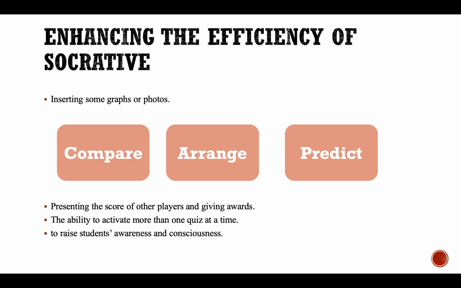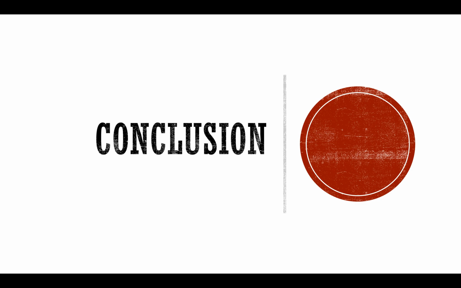Also, it's truly important to raise students' awareness and consciousness of the importance of applying some educational games or digital quizzes in memorizing and enhancing their achievements. In conclusion, applying a learning tool is very important. On the other hand, it's important to have an appropriate tool with suitable context.